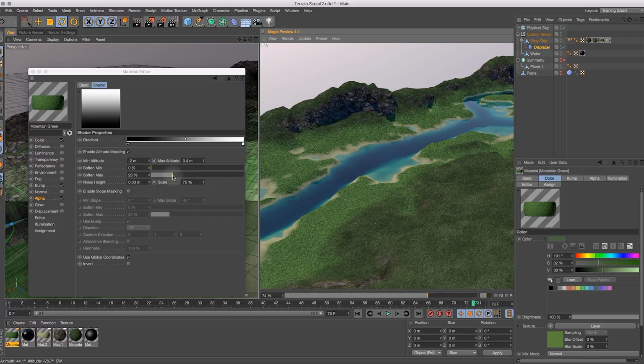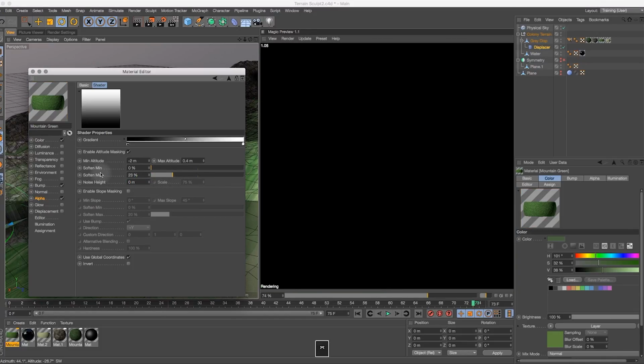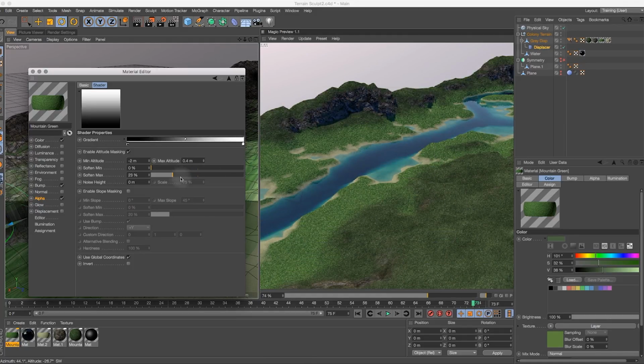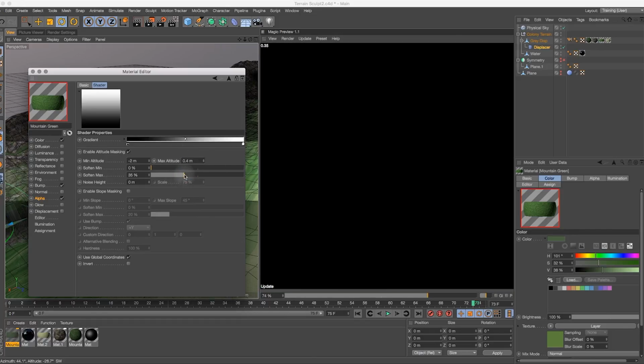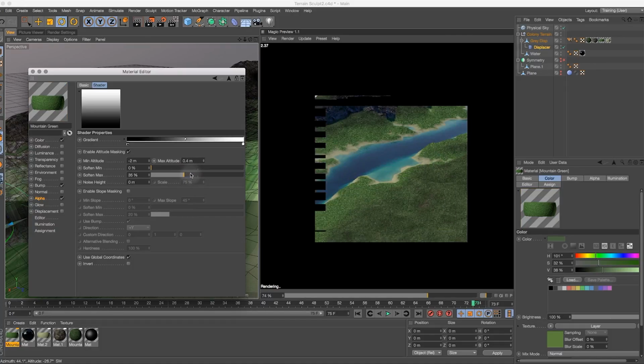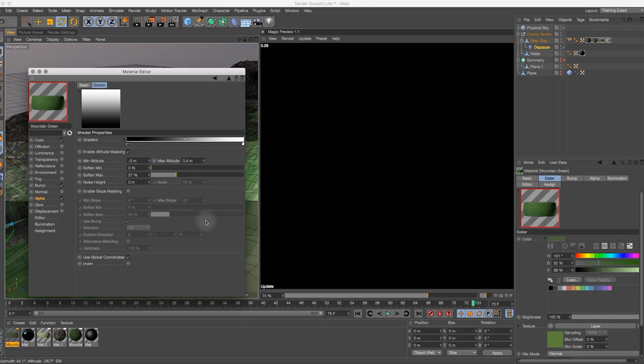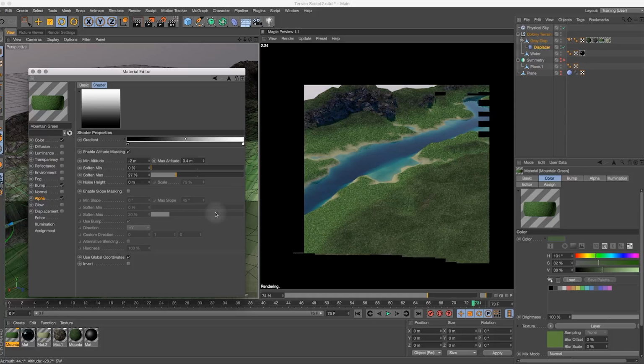It seems to be a bit of a juggle between these settings, trying to work out the best way of doing it. In fact, we probably don't need noise at all. We'll just have an actual soft blend. That's better. Somewhere around there maybe.